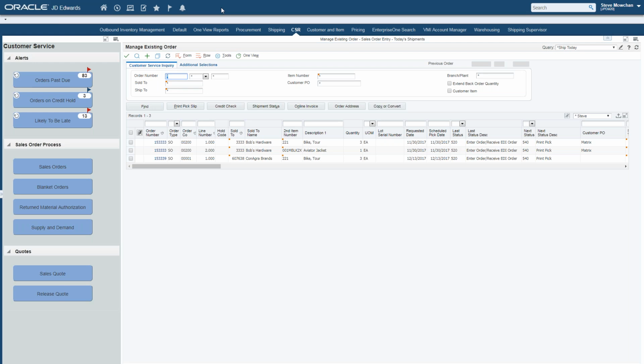Suppose there's a major issue with inventory. I'm a warehouse manager and I'm away, on a weekend or something. Someone's coming to do some work, and I've set up a notification on an inventory location going negative. On hand should never be negative. But if I get one negative, I want to be notified via email or a text message, and notifications can also launch additional functions.